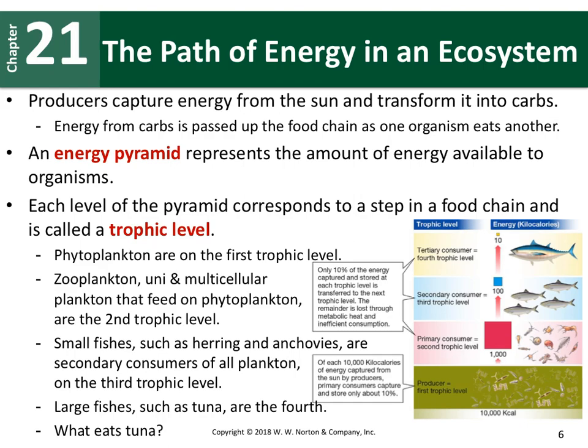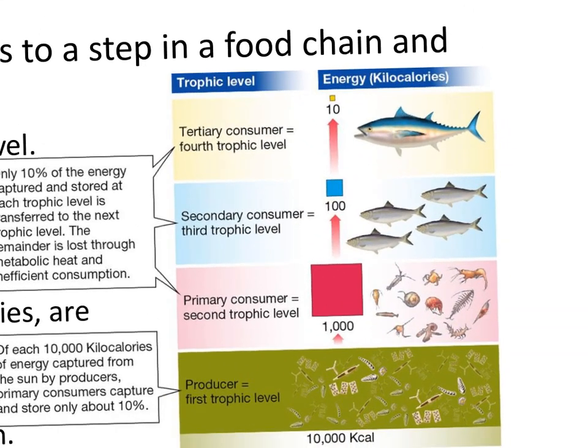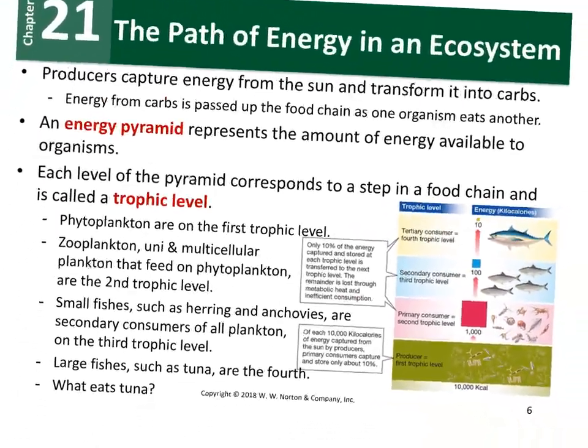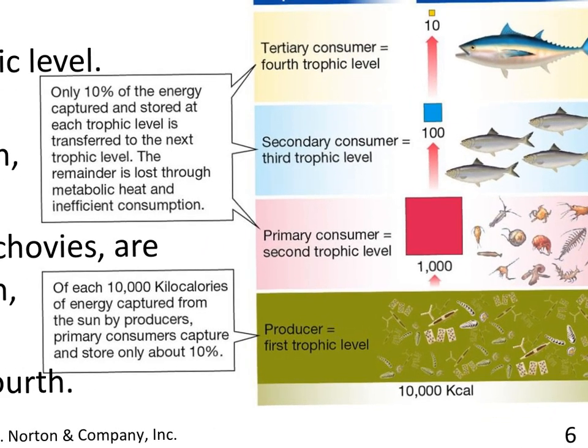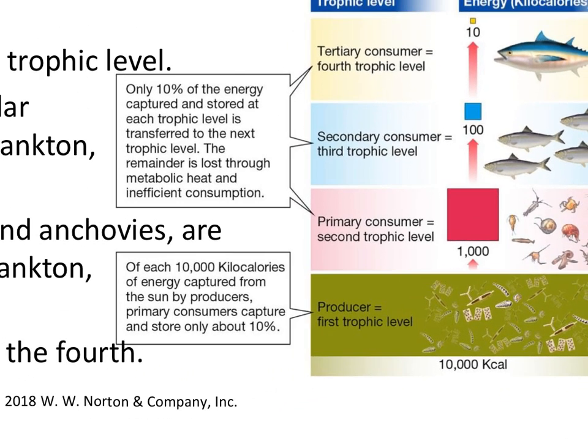Okay? So you have an energy pyramid, and then you have trophic levels in that pyramid. And a trophic level, remember, we talked about producers, consumers, primary consumers, secondary consumers, tertiary consumers, all that, right? So each of those is a level. The first trophic level, in the ocean environment, is phytoplankton, okay? And the phytoplankton are the ones that are capturing sunlight and then fixing carbon in the form of carbohydrates. And so the whole ecosystem of the ocean builds on top of that.